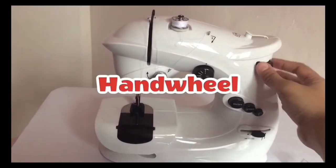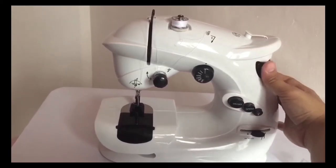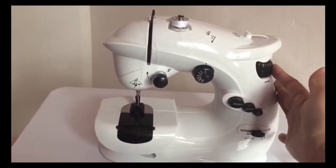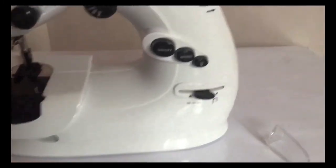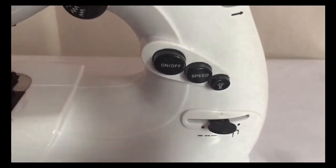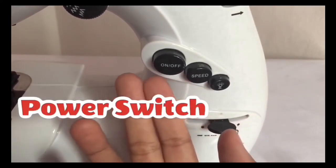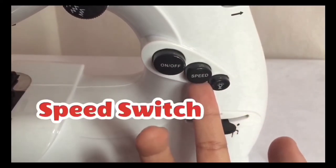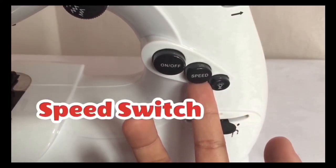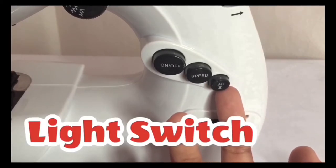And then, this is the hand wheel. Ayan guys, kasi halos pwede lang siya sa thumb. Ayan. This is the hand wheel of this sewing machine. And let's move naman dito sa closer sa ating switches. So, this is the power switch, on-off switch. And this is the speed switch for fast and normal speed. And this is the working light switch.